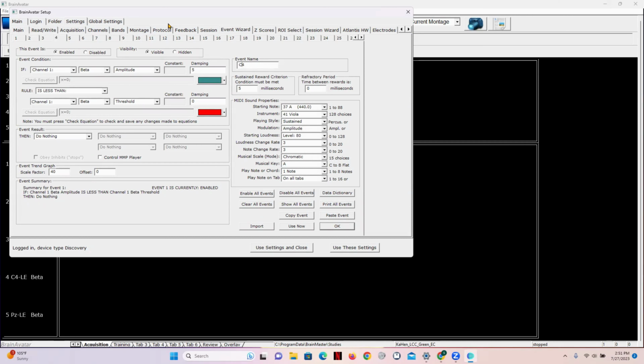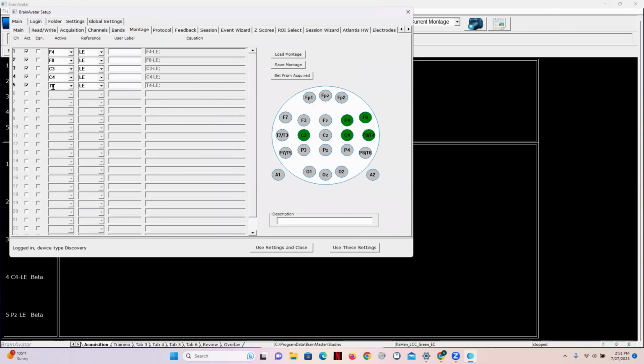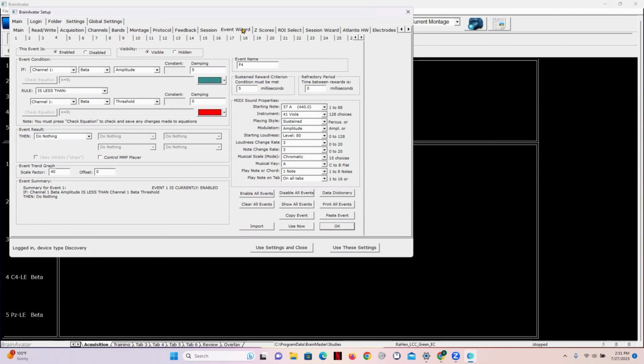And then our last channel, which is T4, in our Event Wizard, we will not go to tab 5 or 6. We will go to tab 7. And change the event name to match T6. I'm sorry, T4. So now we have all of our sites entered in and lined up for training.